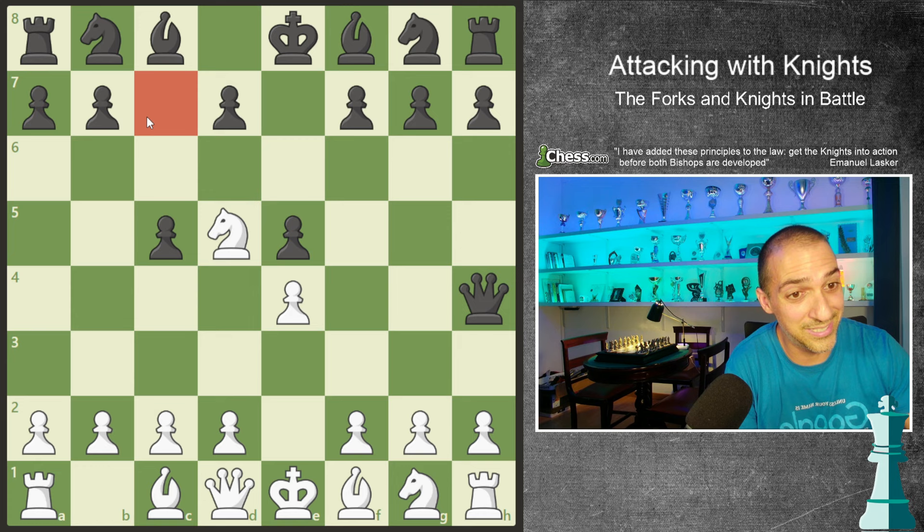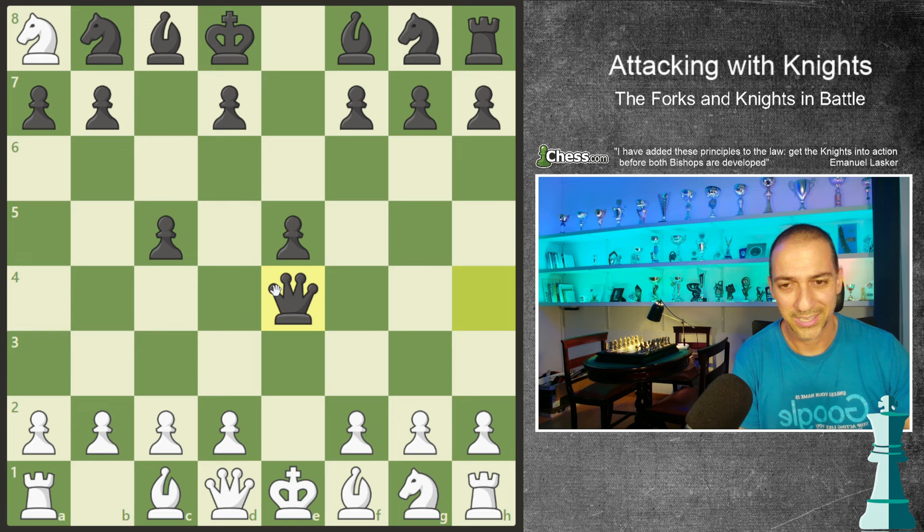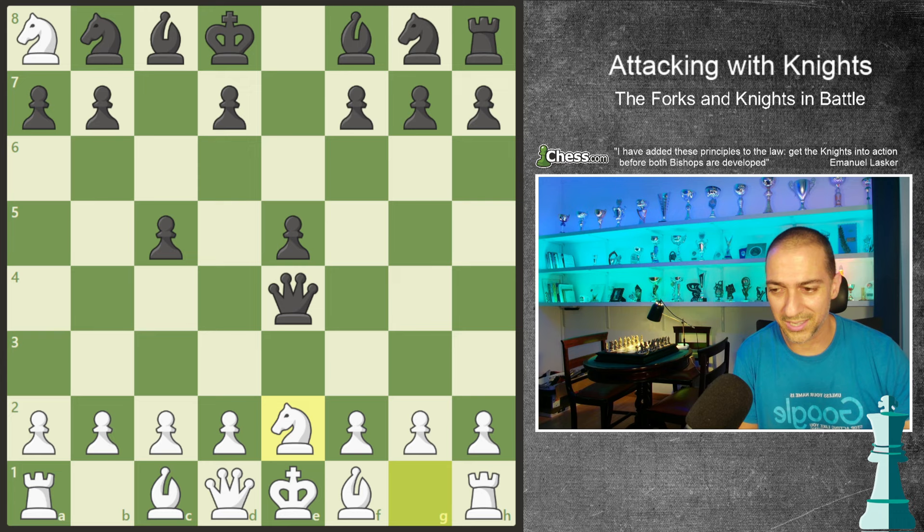If I play with white, you're seeing the c7 square. Knight check - and I'm forking the king and the rook. So this is a loss for black. You can play knight e2 and then solve the problem with d3. So it's quite easy. The forks are the idea of using one piece to attack two opponent's pieces at the same time. In this video we will talk just about the knights, and the forks idea is simple.